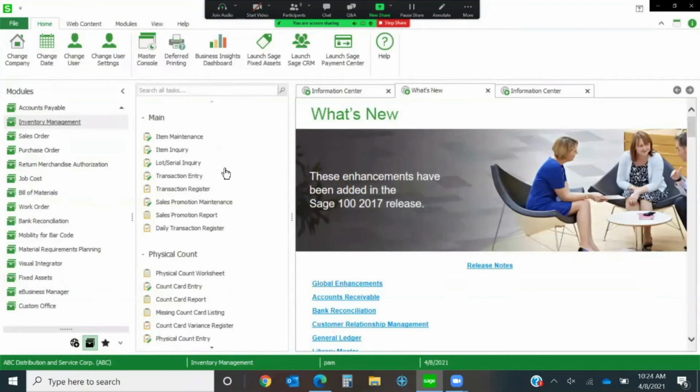So that pretty much takes us through physical count. Again, if you do card count entry, I would encourage you to go look at the last webinar recording we did for inventory, because it does specifically walk you through card count. And I don't remember how many versions back that was added to Sage. Honestly, I apologize, I don't remember how many years ago that was. So if you're on a much older version of Sage, you may not have that feature.